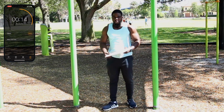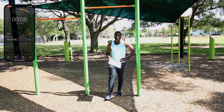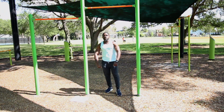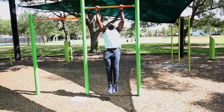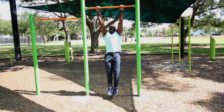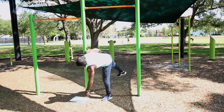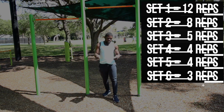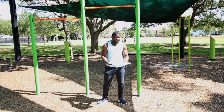45 seconds is tough, though. Man. Four reps. I got this. That's 40. This is a pretty good challenge for me too, since I'll see in the near future if I can complete 50 within those five sets.